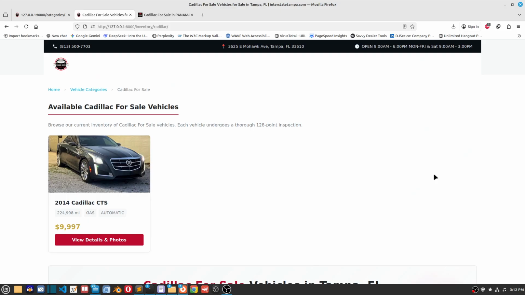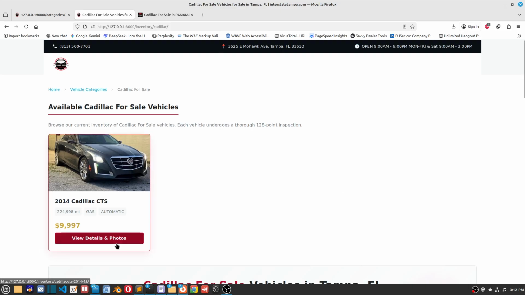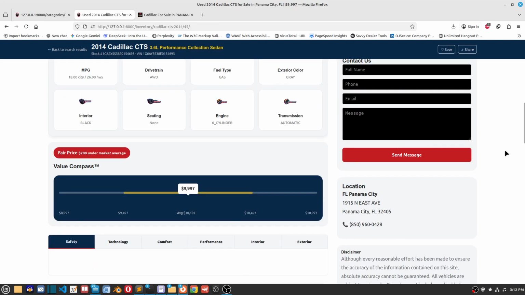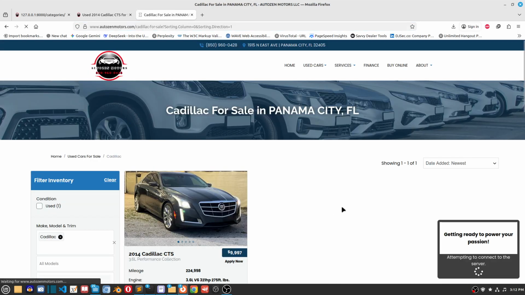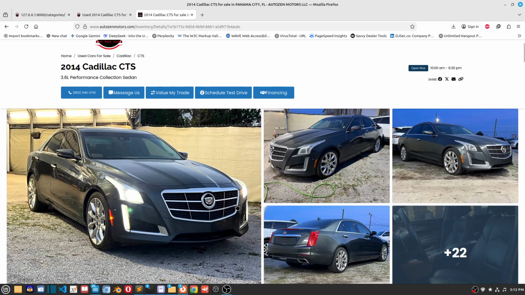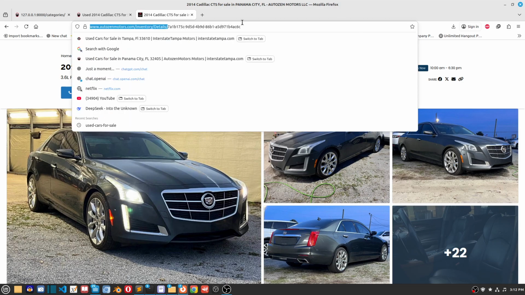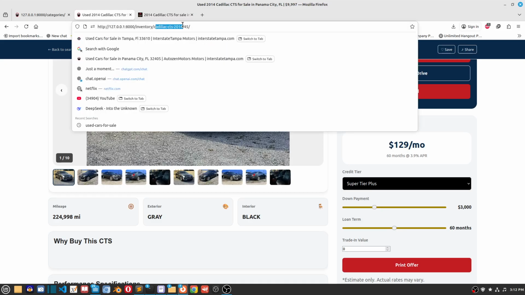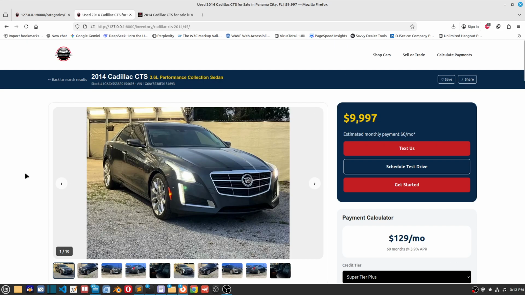So if you're wanting information about Cadillacs, not only do you get the car for sale, but you also get the other information. And then if you click on the car, instead of going to a page that's just, when you're here, if we click on this car, what we end up with is a page, and answer this, Janet. We end up with a page that's got this URL at the end that's kind of a crazy URL, where over here what we end up with is the actual make and model and year and the information about the car. So this is going to help us rank also.